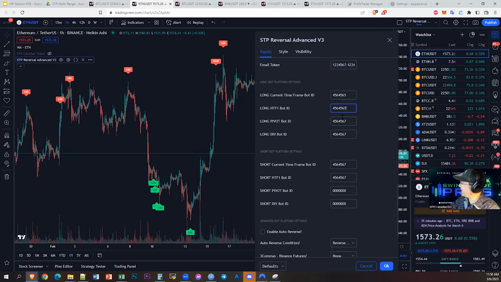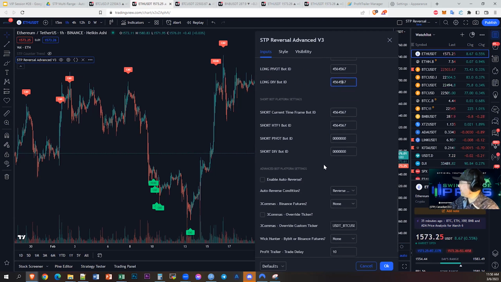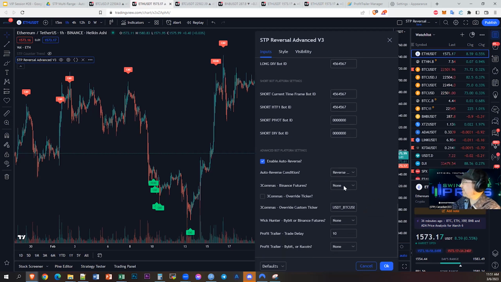Put in your bot IDs, and then you can see here your auto reverse is here. So you just click that on, and that's going to just take over your setup in a way, right? And then you choose your auto reverse conditions, and you're either going to do your first reverse on first counter trend signal or your high time confirmation. And then some advanced settings down there.